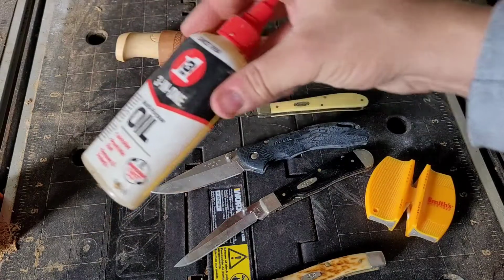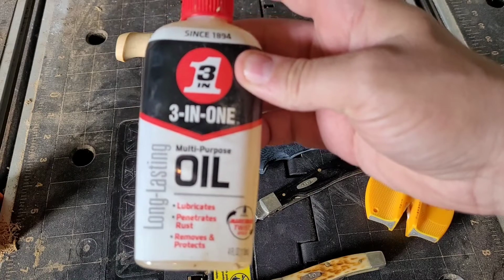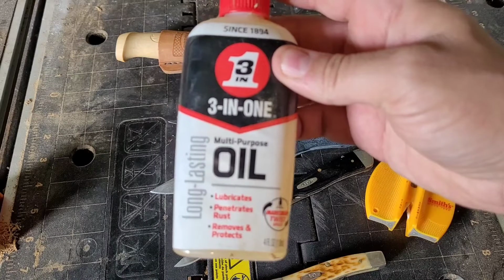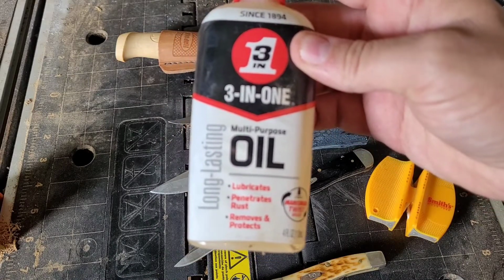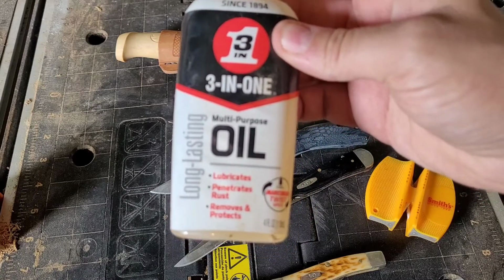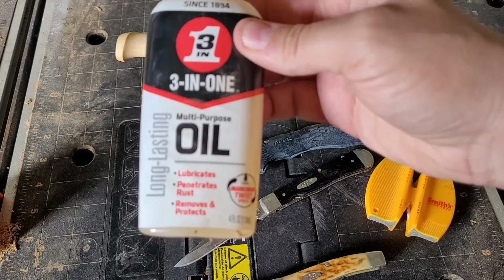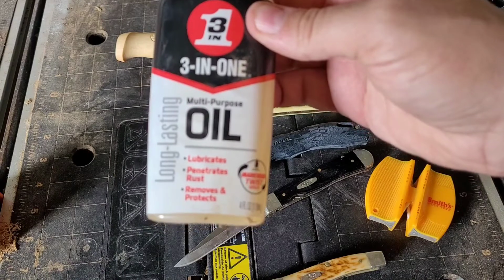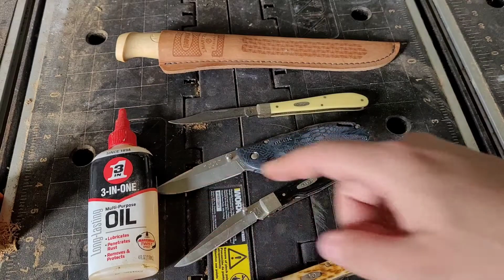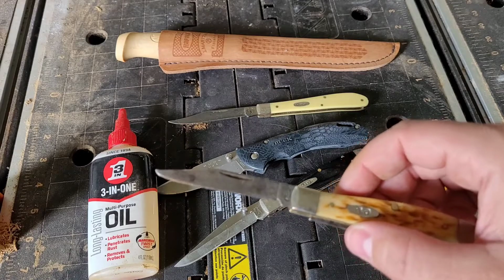One other thing that is going to help you keep them moving is a good quality oil. Now, 3-in-1 oil used to be marketed as sewing machine oil back in the day, and it's just now multi-purpose oil. I got mine at Walmart. You can probably get it online. I'll link it down below if you want. The great thing about the 3-in-1 oil is it's not going to cause that high carbon steel to tarnish if you put too much on. It's not got any kind of scent or anything to it, so you're not going to be smelling it.